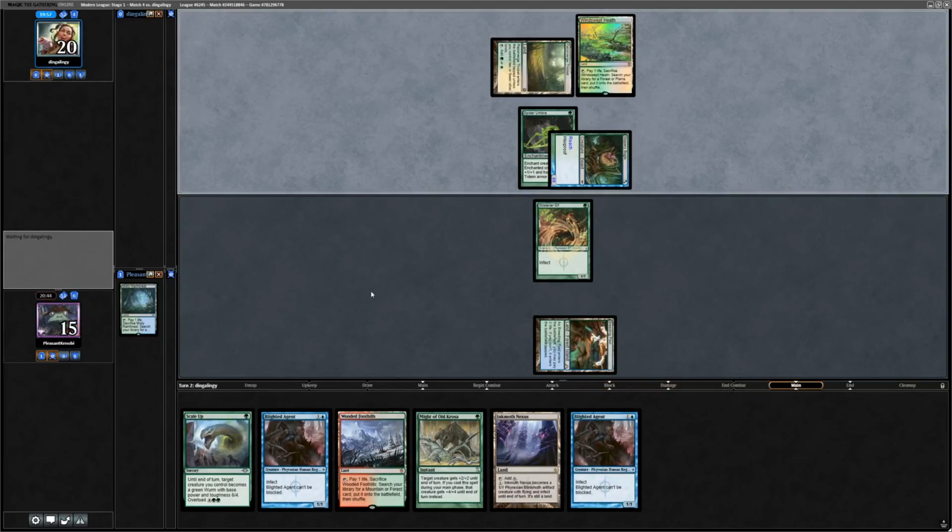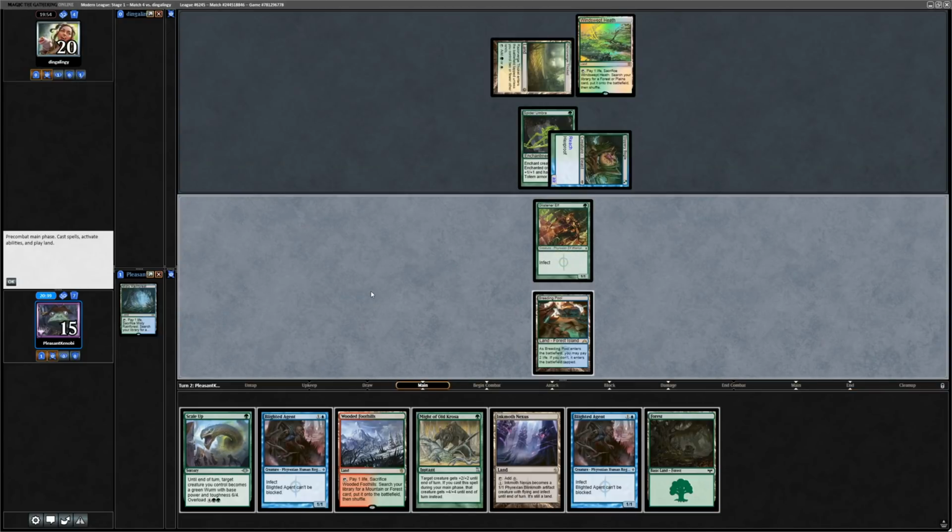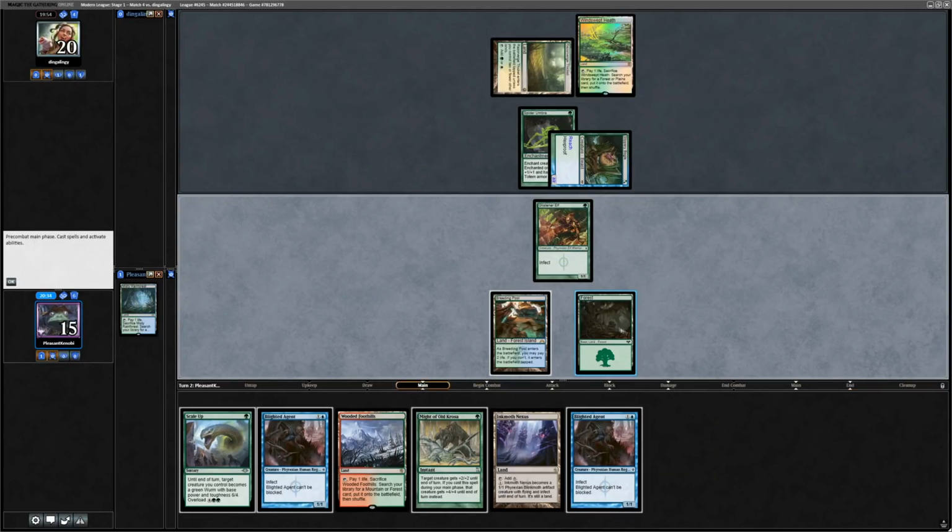Play another Bogle. Go on. No. What if they have a Path, though? So is making them have it a bad thing? I shouldn't do that. Look, we're going to make them have it.